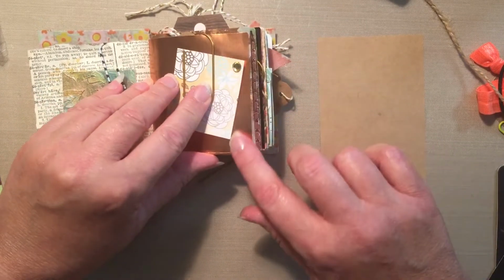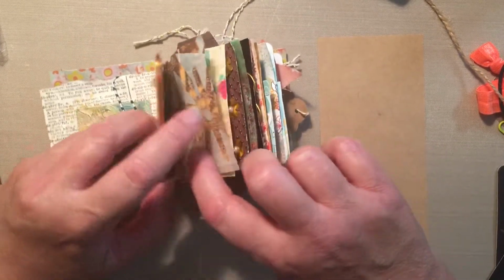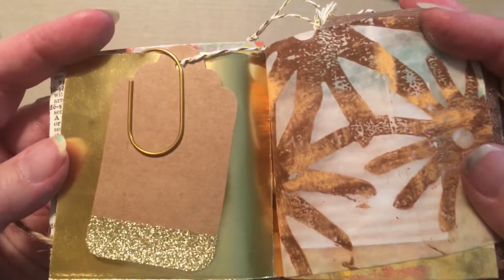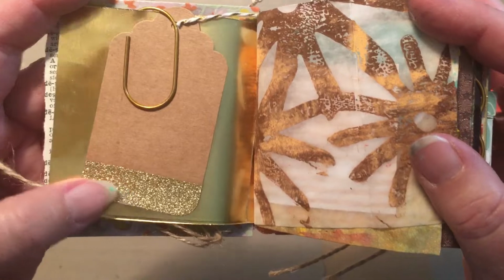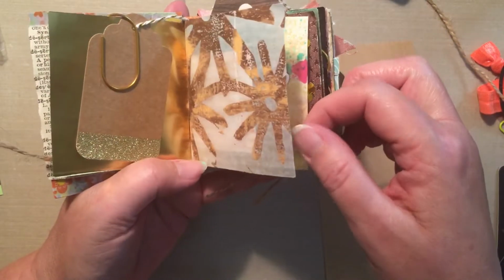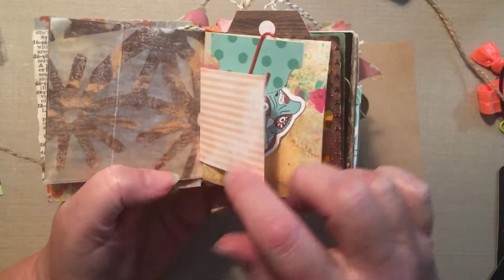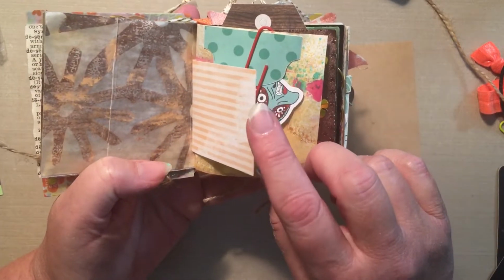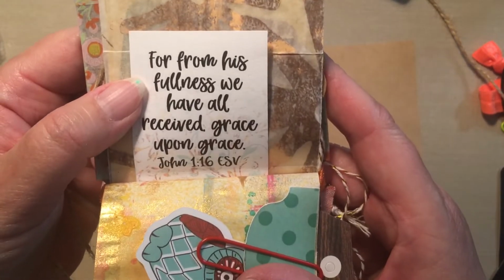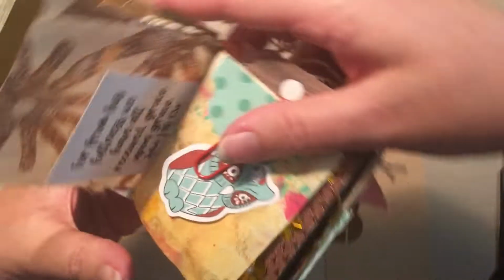And this is a piece of Rhinea foil. And over here, same paper clip, another cute little tag. Here's some jelly printed paper. This is a bookmark. On this side, there is a scripture, which is John 1:16.